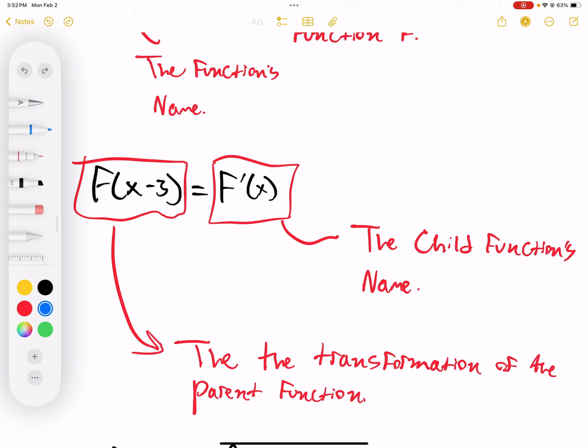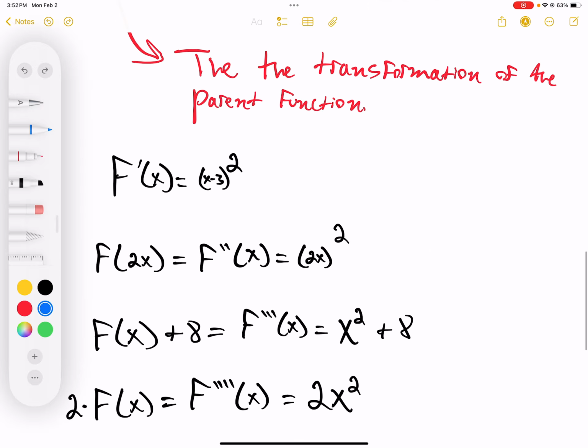Now, each transformation on a parent function produces a new function. That new function is known as a child function. Each child function gets its own name. In this case, we call the child function f prime of x. In this case, f double prime of x.